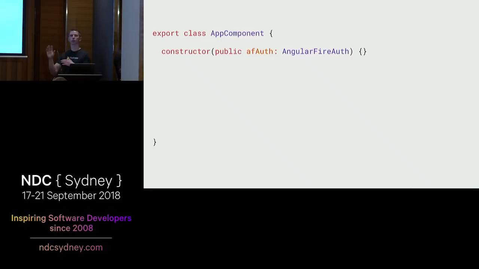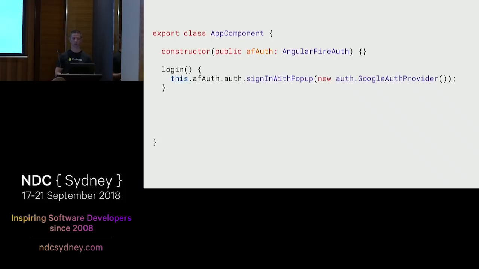And then I can go use one of those libraries, and I'd have code like this. I'm using the Angular library here for it. So in my constructor, I bring in Angular Fire, and then I can just call a login method and say this.af.auth, sign in with pop-up, and I want to new up an auth.google provider. It will open up the Google for me in the window. I say yes, log in. If I'm new, it creates me. If I'm not new, it logs me in. Super easy. And if I want to log out, it's just as simple. And the whole time my session's going to manage the state of my user with Firebase.